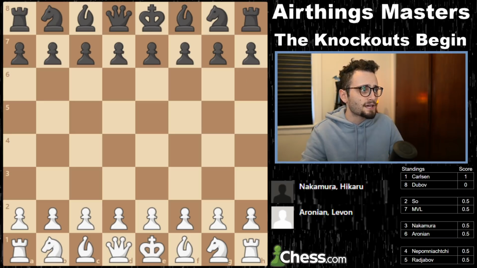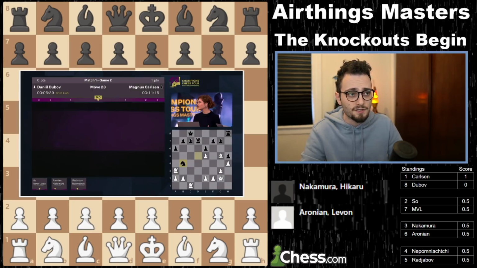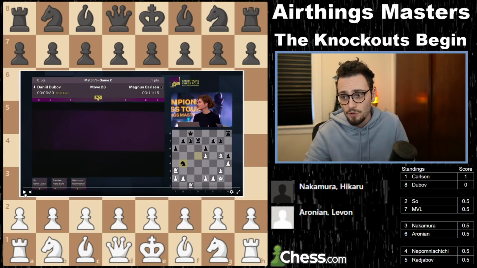We move ahead to the second round. And the first game from the second round that I'm going to show you is this one between Levon Aranyan and Hikaru Nakamura. But first, I did say I had a funny clip. There was a game being played in the second round between Magnus Carlsen and Daniel Dubov, okay? And in the middle of that game, this happened. And I'm muting it for copyright, but I'm going to voice it over.